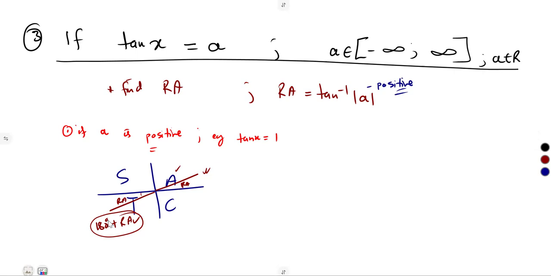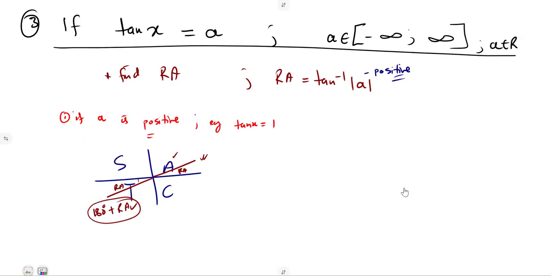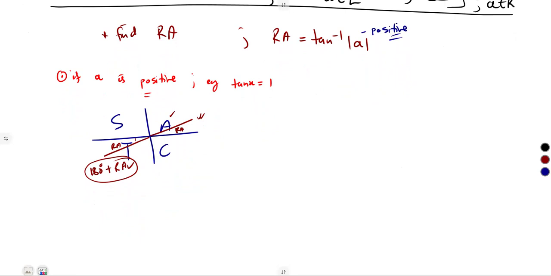So we can determine our general solutions from these two, where tan is positive. x will be equal to, in the first quadrant, the reference angle plus k times 180, from the period of the graph of a tan, 180 degrees. You must be very careful there. You add 180 degrees, and k must be an integer. All right, so that's for the first quadrant.